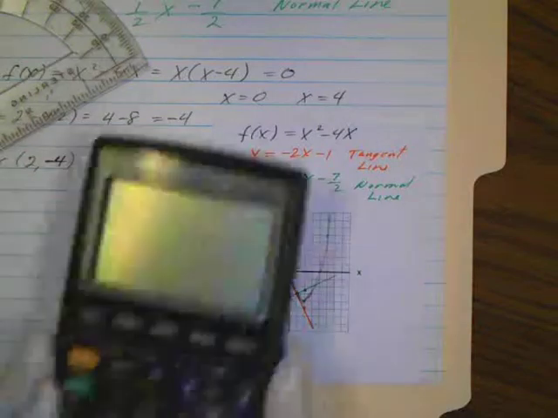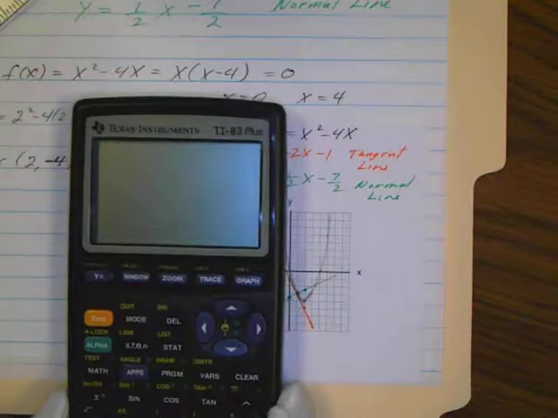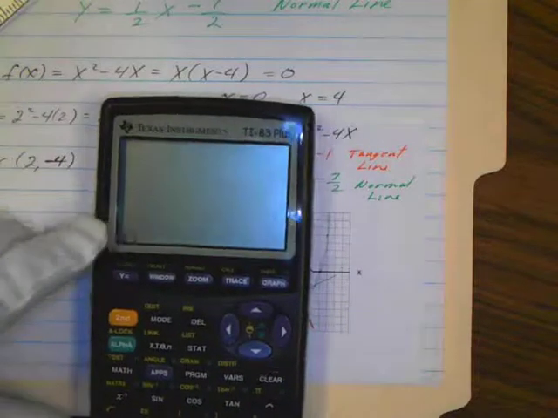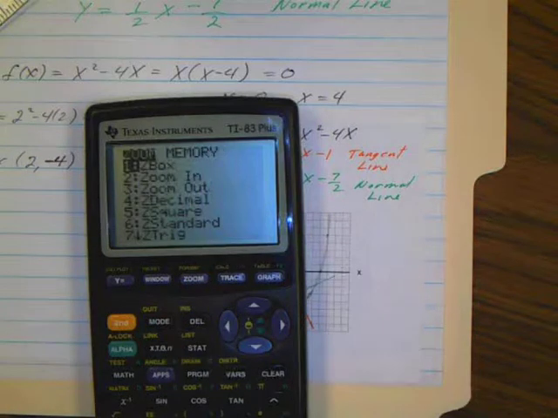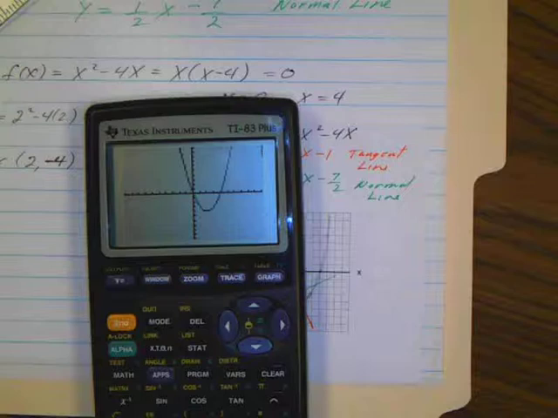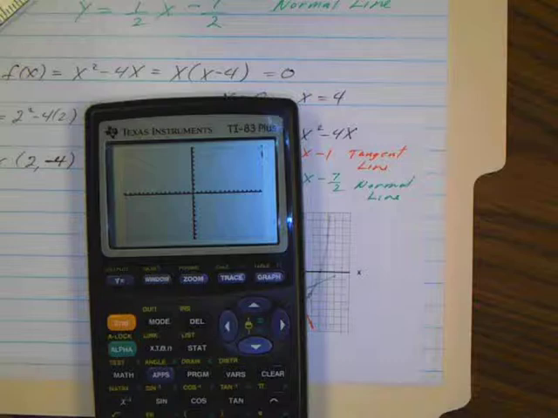And we can take a look at this over here if we use our calculator. Hopefully you can see this. I put my values in. There was my function, there's my tangent line, and there's my normal line. And I can try zoom 6. And we get something like this. And now see, it doesn't look like it's perpendicular because I don't have a square window, so I can go zoom 5 and get a square window. And we can see something like that. And there you go.